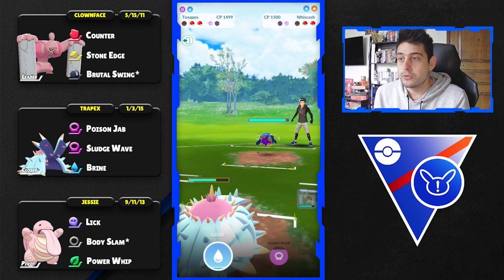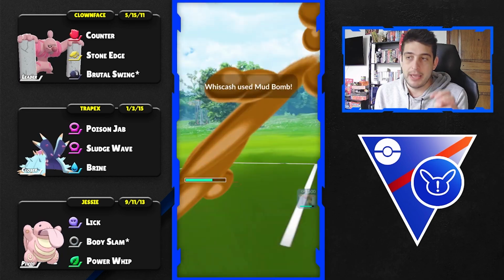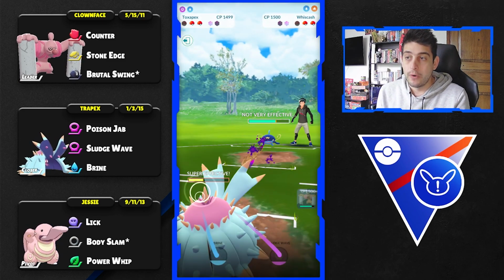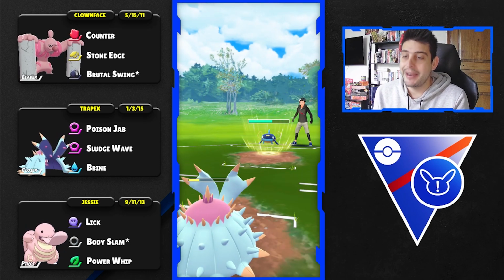Now it all depends on what they might be having at the back, and unfortunately for me it is going to be a Whiskas. Mudbomb here is going to do a lot of damage. We have a couple of Brines ready to go for their end, and of course right after we're just going to get hit by another Mudbomb.